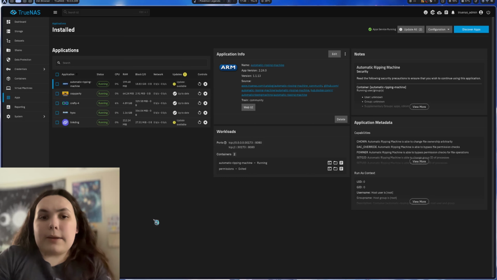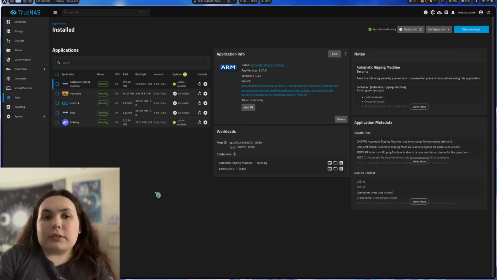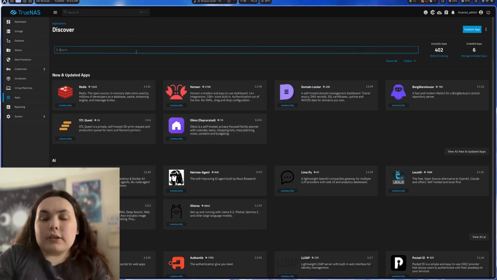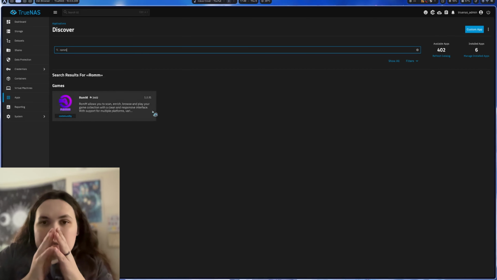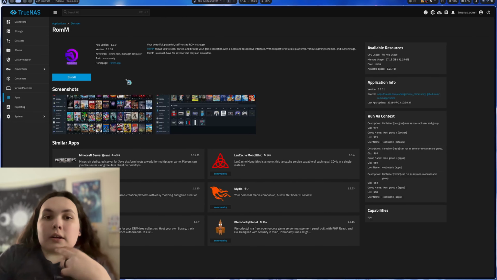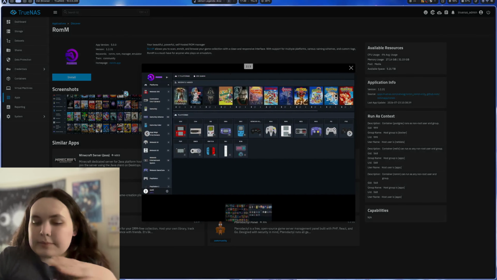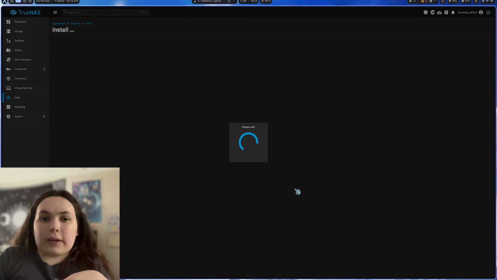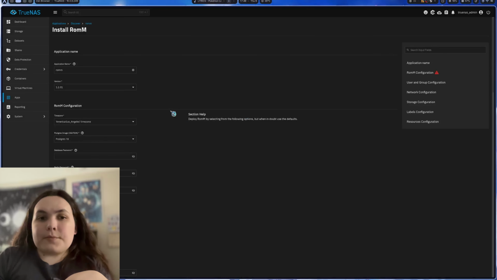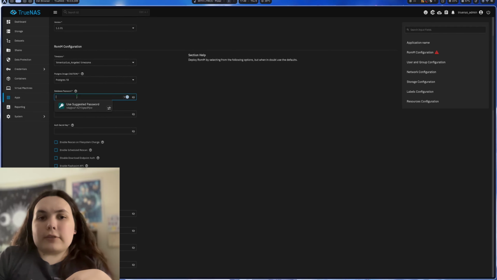So here I am. I'm about to start the setup here. Like I said, I'm using TrueNAS, which should be pretty easy to set up. But if you need to figure out how to set it up through Docker, shoot me a comment down below, or just look through Docker Compose files. You can kind of figure it out. But yeah, if you're using TrueNAS, you can just search it up and click install.